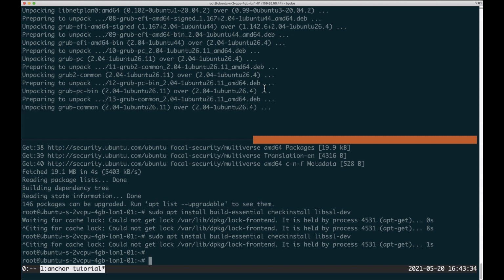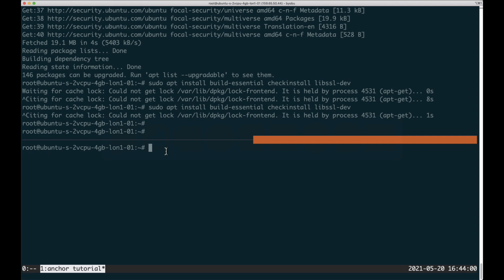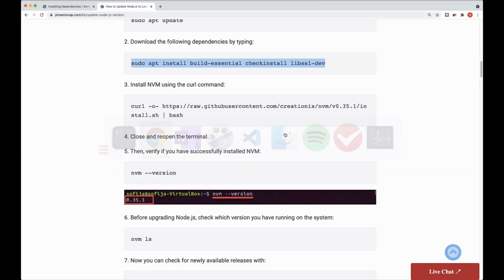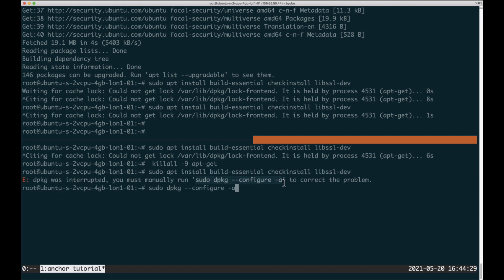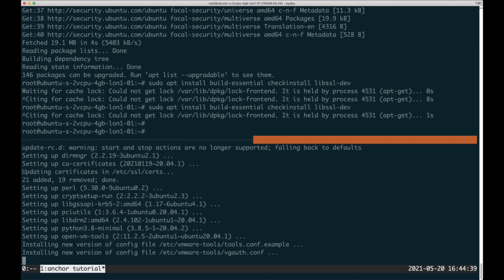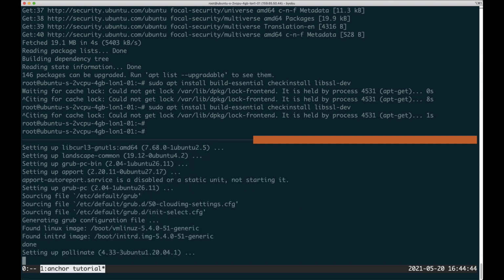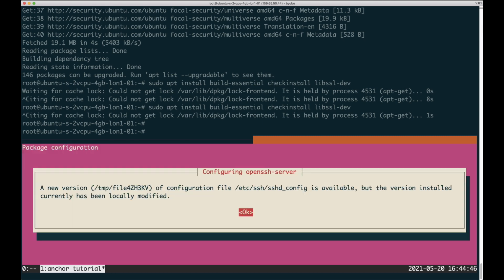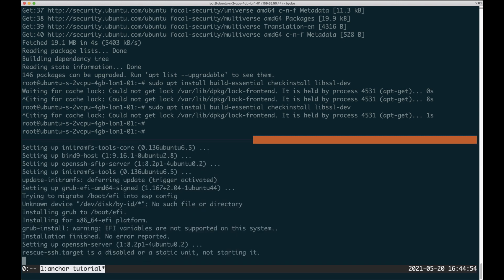All right, I will just speed up time if this is slow or breaks. All right, let's try this again. Well, I guess this is the quintessential haste makes waste. I was trying to be too quick. Installed version being locally modified, hit OK, keep local version currently installed. Yeah, sure, whatever.